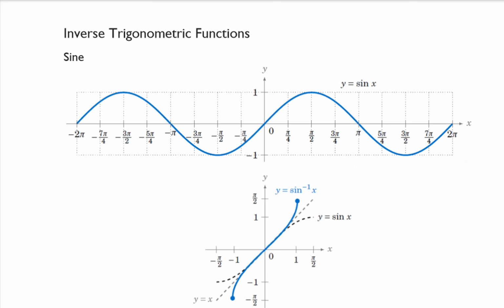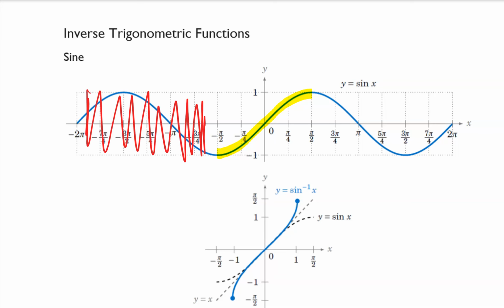So notice if I were to draw a horizontal line on our sine graph here, it would intersect the graph at 4 different locations. And so our sine function does not pass the horizontal line test. And as it stands, we cannot create an inverse function because it's not one-to-one. So the way that we work around that is, if we were to restrict our domain from negative pi over 2 to positive pi over 2, and we ignore the rest of the graph.